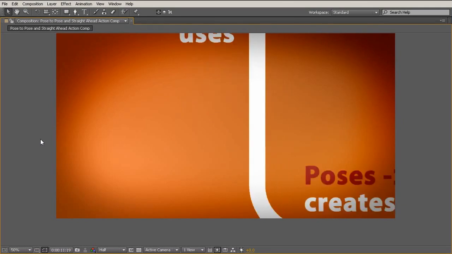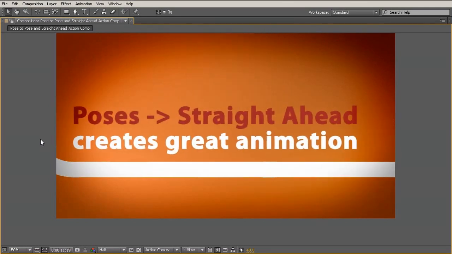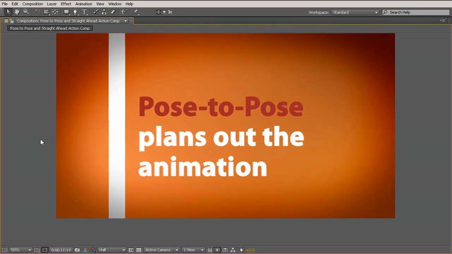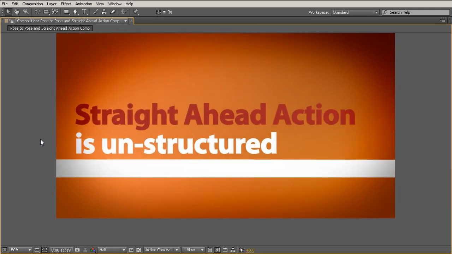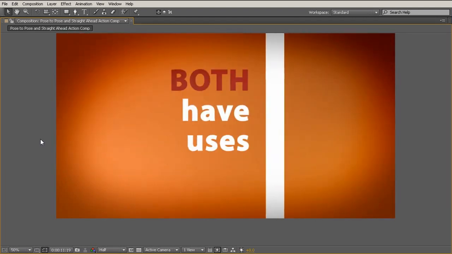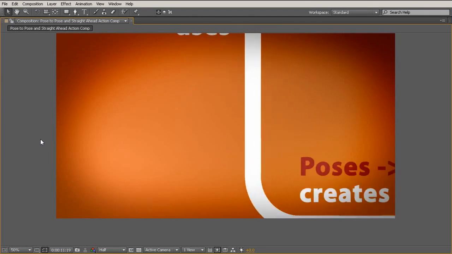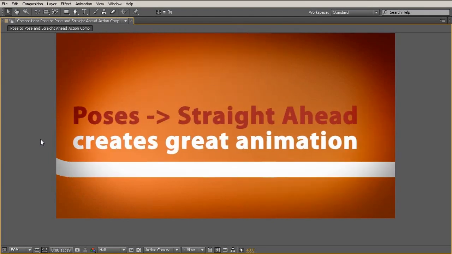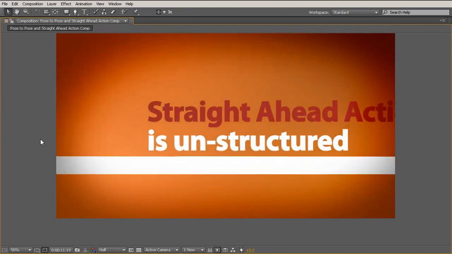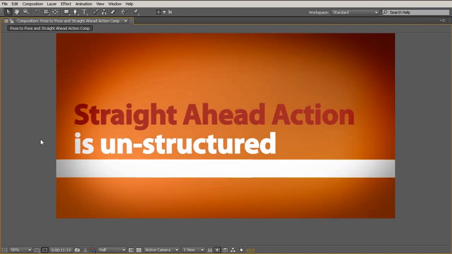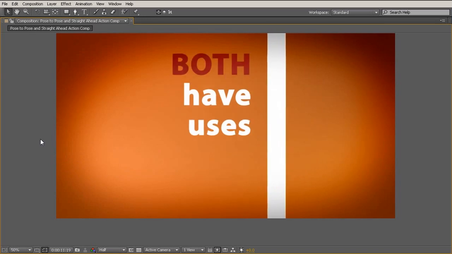However, once we're done with setting up our primary poses, that's a great time to go into straight ahead action and really go in and tweak it and finesse the curves and create those nice arcs and create this nice contrasting pace of motion. So do not think of these as completely separate or two different camps. These are mixable.